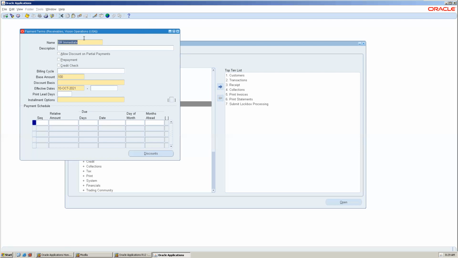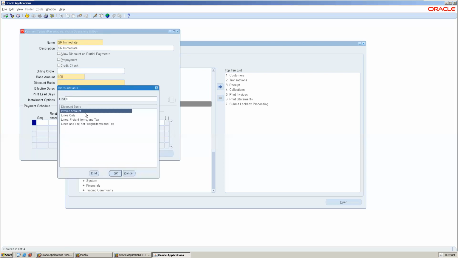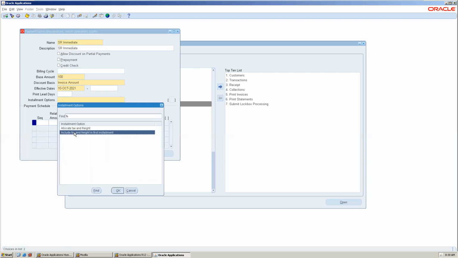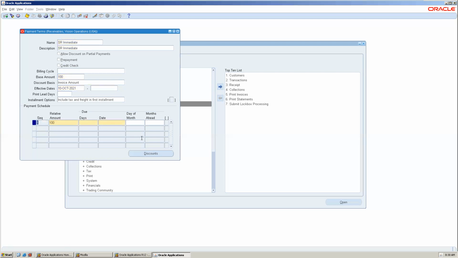See here. Prepayment, credit check, etc. You want billing cycle, discount basis. Lines only I want to give or full invoice amount. Lines only is based on which line you want to give. Full invoice amount. So I'm giving 100%. That means immediate.